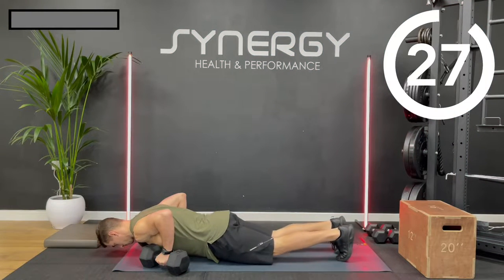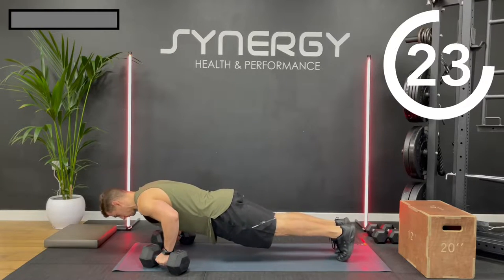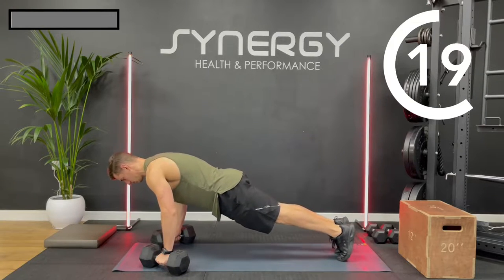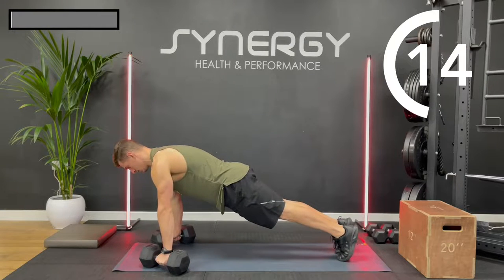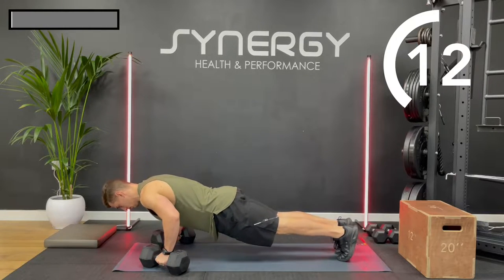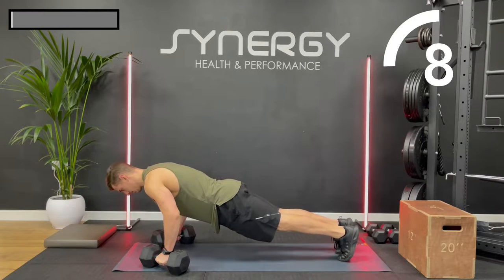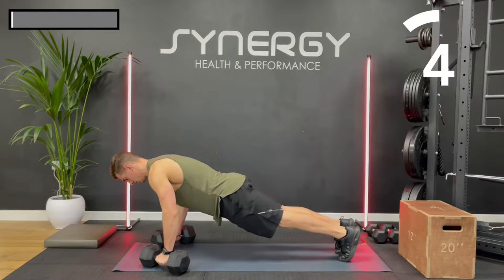We've got two difficulty levels we can do on this. You can either do a full press up on the way down and then drop to a kneeling press up on the way up. Or if that's too easy for you, just do regular press-ups where you have a slow tempo on the way down, keep the straight legs and push to the top. Make sure you maintain a tight core, engaging the glutes, bringing the elbows slightly in towards your sides rather than flaring out horizontally.